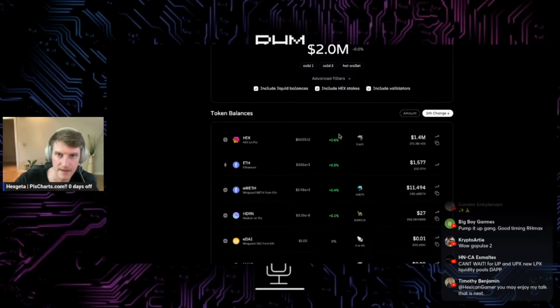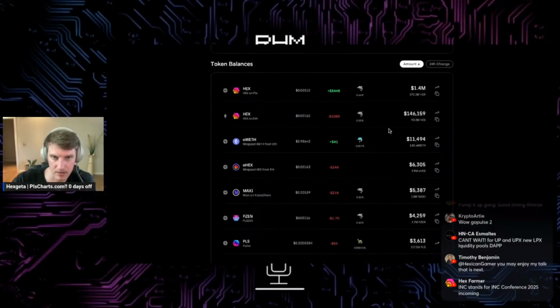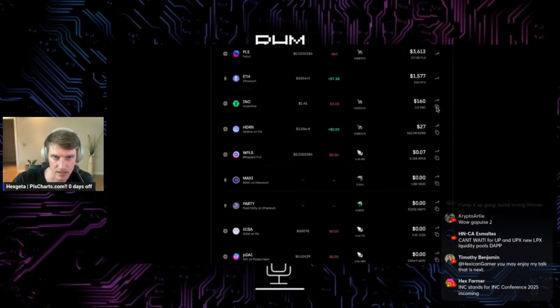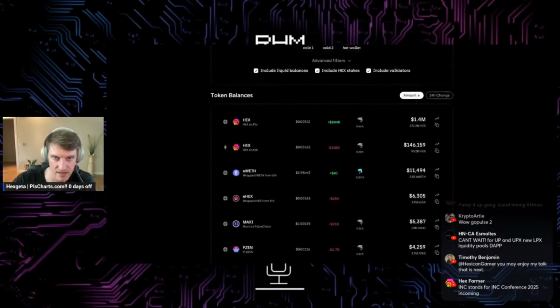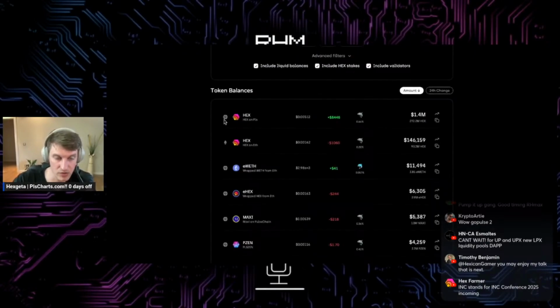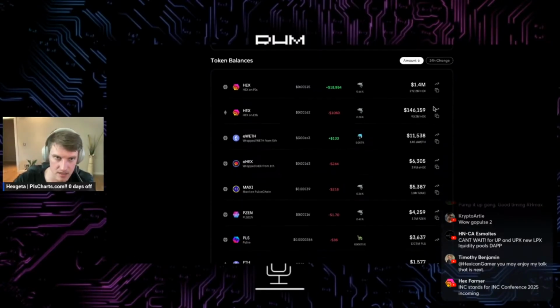You can also click on any of the percentages and it will change to the absolute dollar amount, and it will also reorder based on the dollar amount, which is quite cool. So let's just go back to sorting by amount here. And yeah, I'll just go through this portfolio. You can see there's tons of coins in here across both chains. So it does Ethereum and PulseChain. We have a toggle for either or, 3 states there.